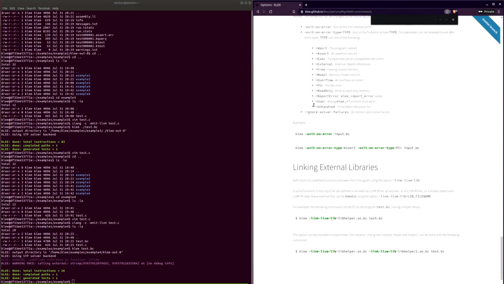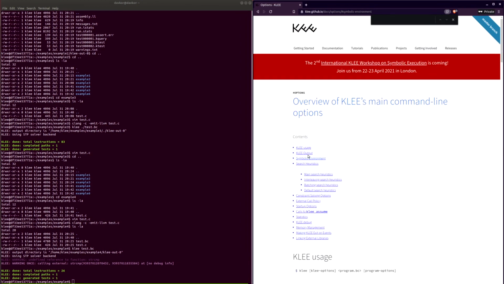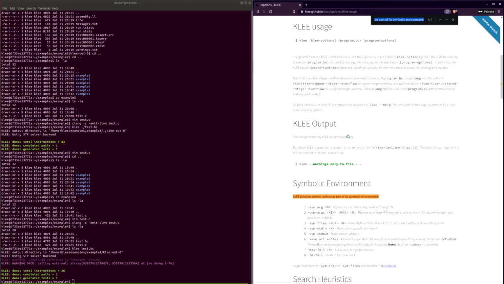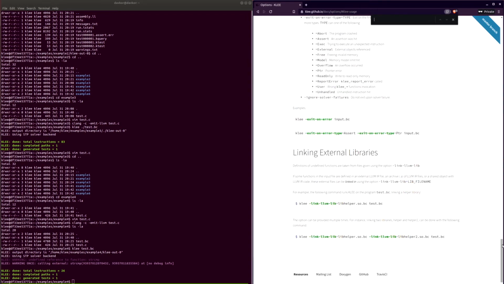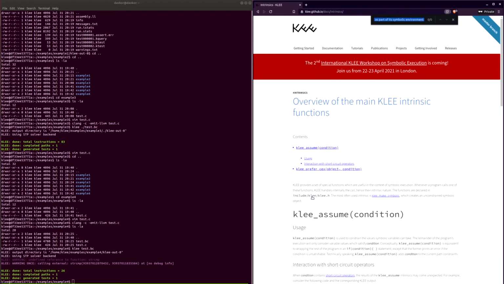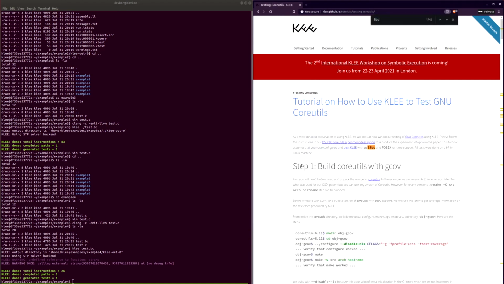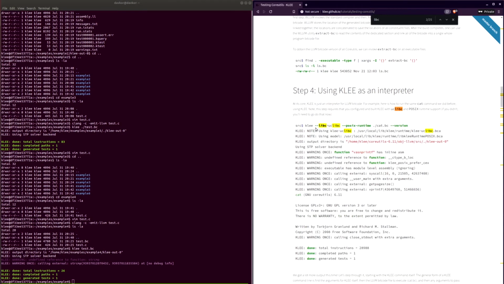We want to find something where we tell KLEE to use the libc provided by KLEE, and I cannot find it now. Installing KLEE intrinsics. Well, I know where we have it for sure: coreutils. Okay, so we have this option to KLEE, which tells us that KLEE should use a specific libc library.